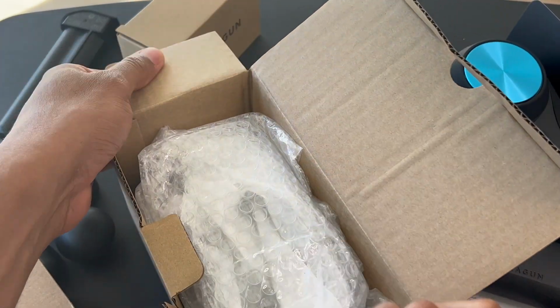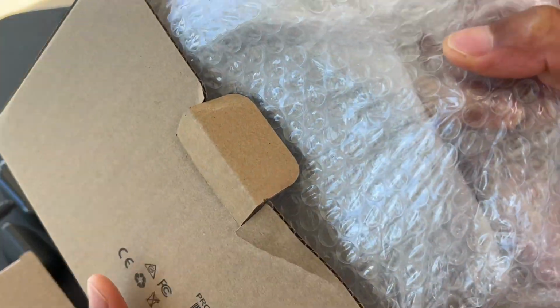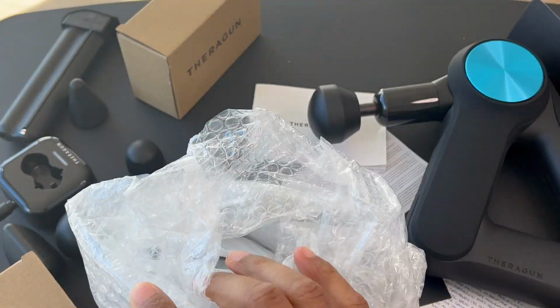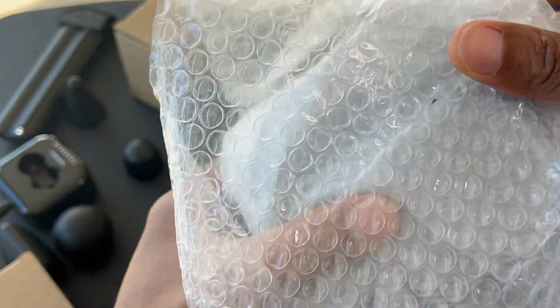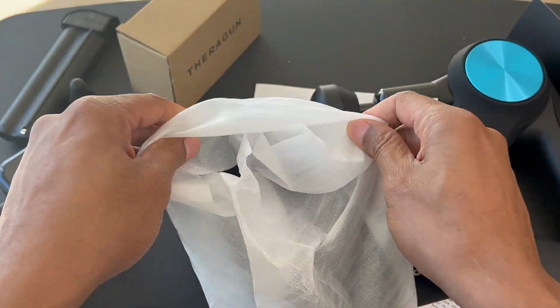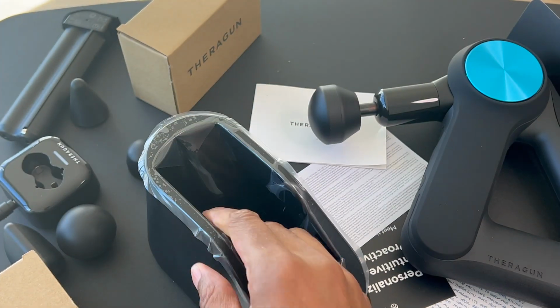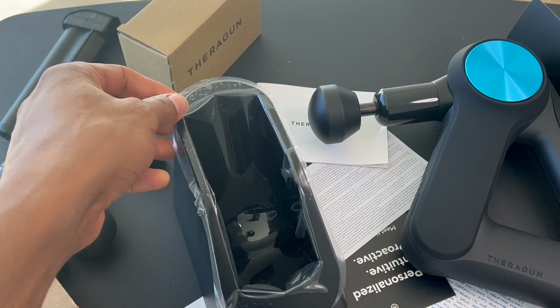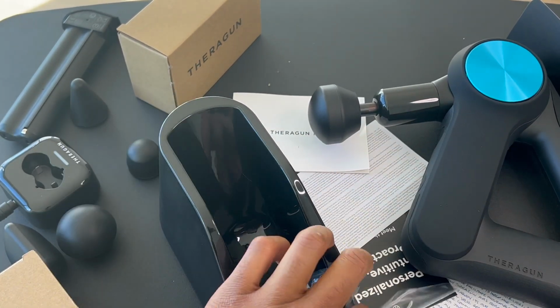I'm going to open up this part right here. This is the stand, which I had to get separately. It did not come with the device, but I was told that this would be something nice to have along with the Theragun Pro. All right, so I'm going to go ahead and open this up and pull this out. Well, that's a sturdy looking stand right there, if you ask me. I'm going to go ahead and peel off the plastic.